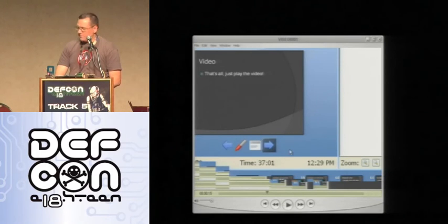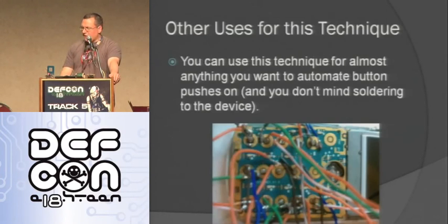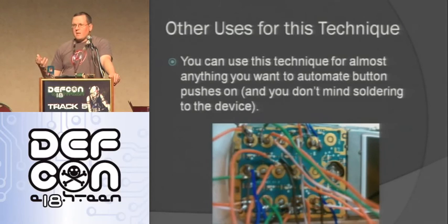Okay, well, I guess we're not showing that. So basically, all you'd see in the video is the cell phone, and you'd be able to see me push any button that I want on the cell phone, and it just reacts like you would if you push buttons on a cell phone. And you can use the same technique for anything that has buttons that you want to automate something that it does. So you could do this with, like, a game controller.